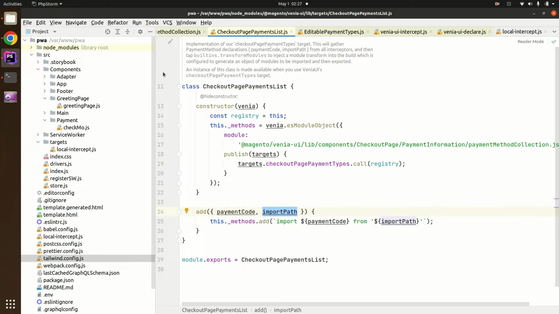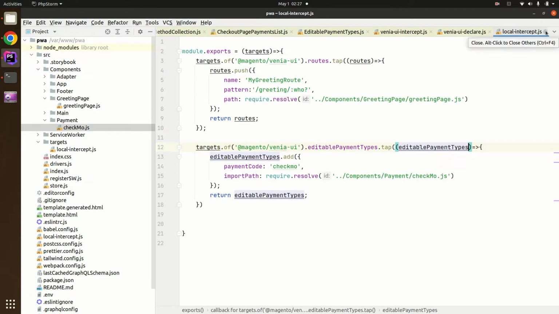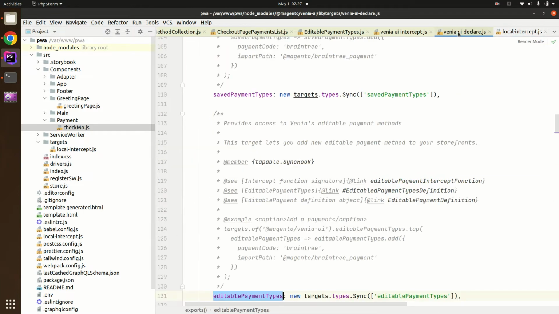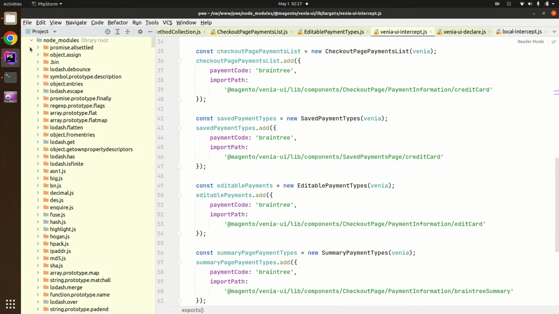Should I have said exports default? Exports default checkmo. That's right. What is different? Okay, let's actually open this component and see how we can tweak this to our needs.